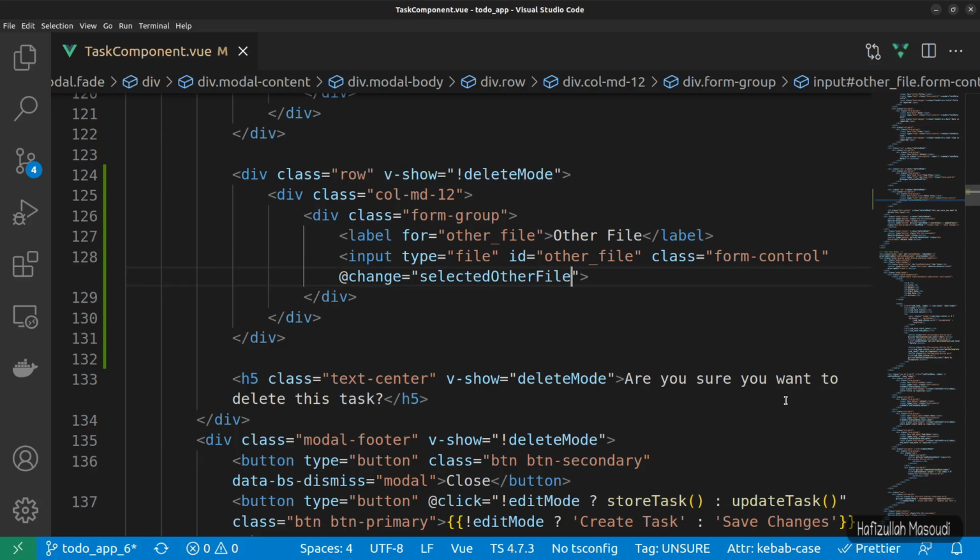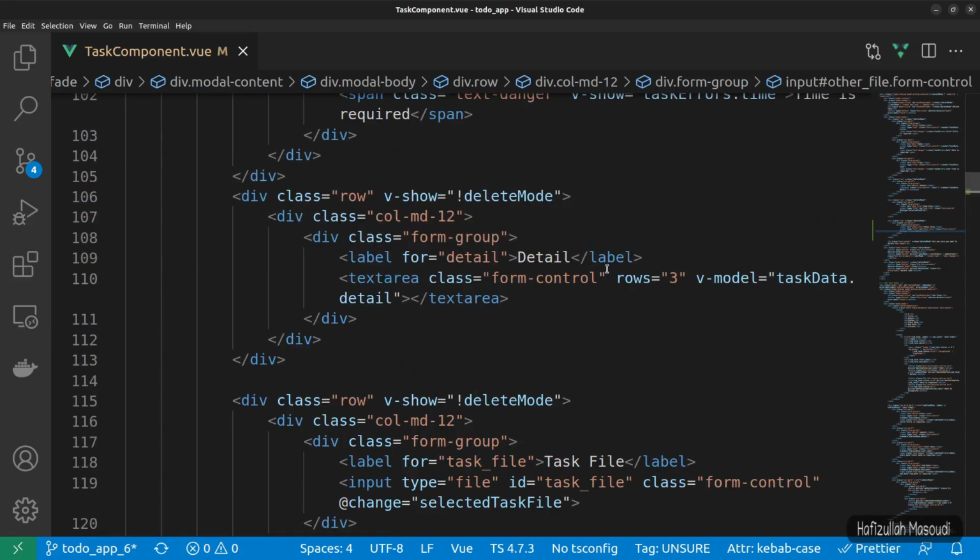other file. Now the next part is, guys, to create this function, but before that let's create an object for this other file in our task data, because for now you can see we are sending, or binding, all of these inputs to this task data, and in there we have an object for each of them.